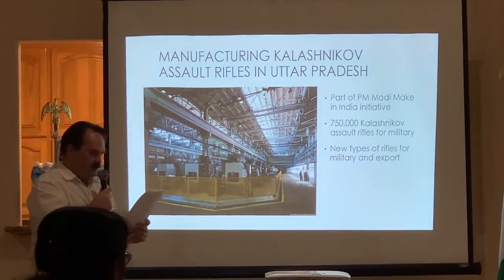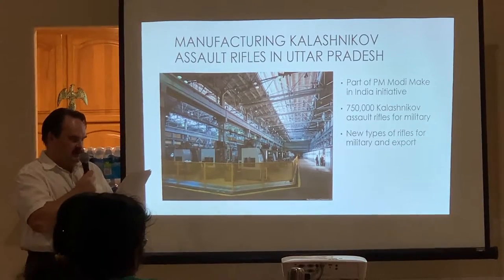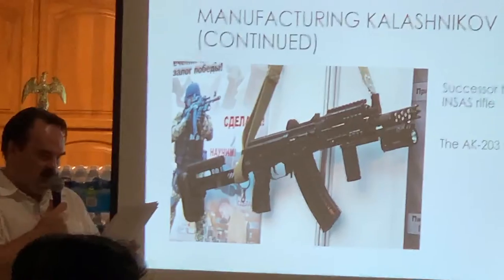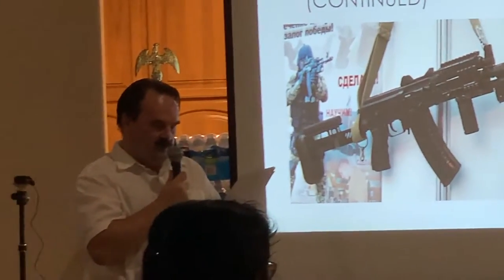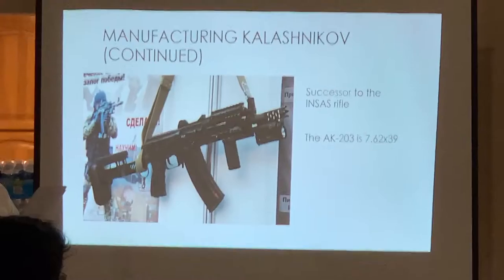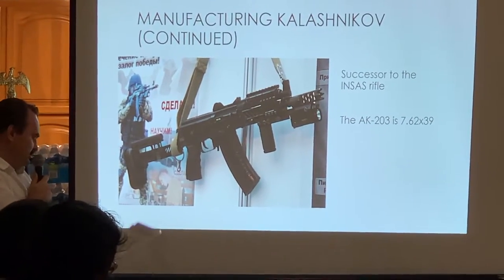In March of this year, Prime Minister Narendra Modi inaugurated the manufacturing of the AK-203 Kalashnikov assault rifle in India, with a licensed facility in Amethi to build 750,000 Kalashnikov rifles for India. The Kalashnikov venture marks the end of India's long search for a successor to the current unreliable INSAS rifle, which has served as the mainstay for the Indian armed forces since 1998. The AK-203 is a 7.62x39mm expert variant of the new Kalashnikov AK-200 series and boasts across-the-board performance improvements compared with the INSAS.